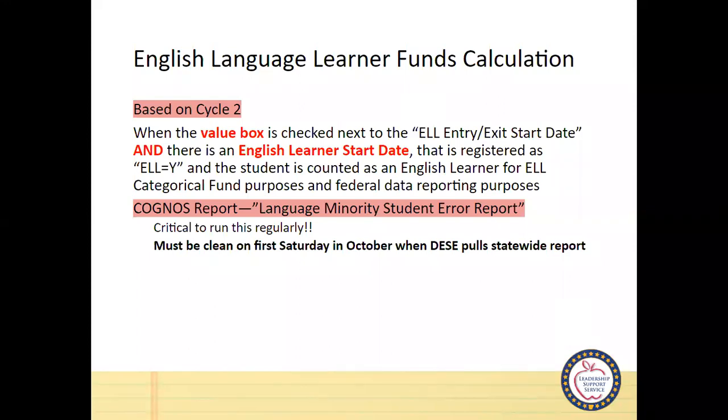We use the Cognos report, Language Minority Student Error Report, to verify that all the data appears to be clean. It's critical to run this regularly. It must be clean on the first Saturday in October when DESE pulls our statewide report. Otherwise, we'll give you the opportunity to submit additional ESOL reports to my office to verify your data was cleaned up.